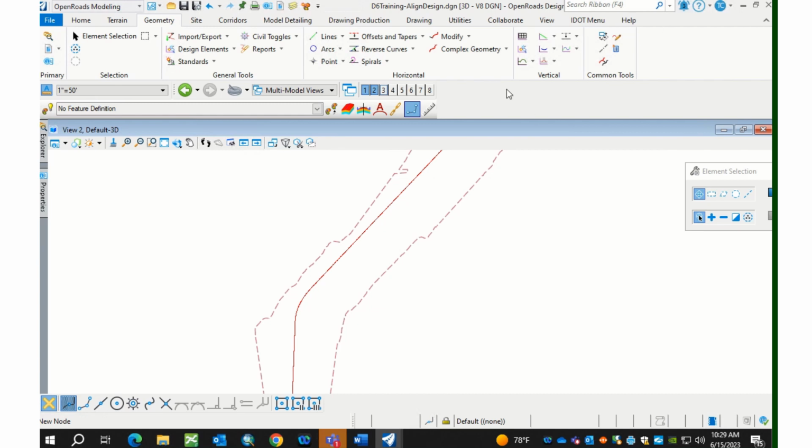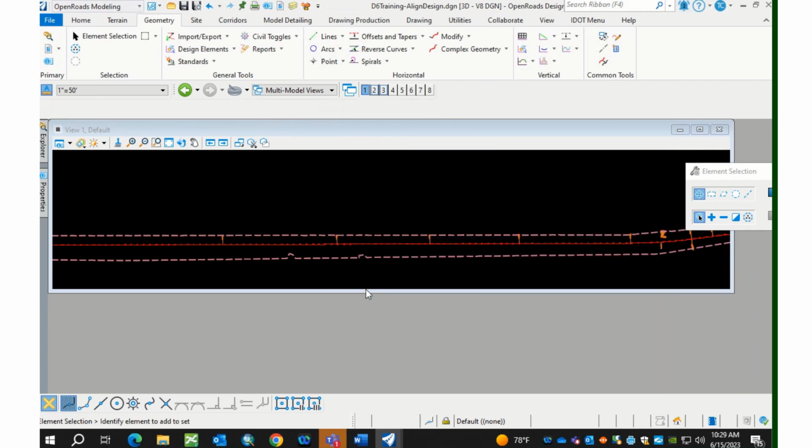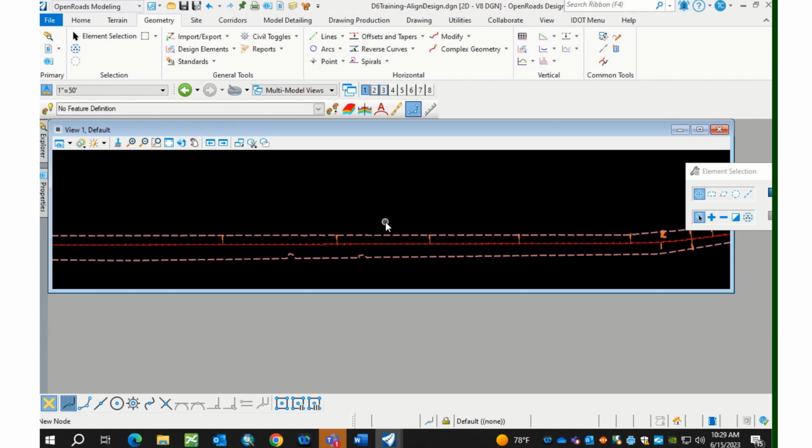Okay, but for this particular session, I just wanted to show you how to create an existing profile. We'll come back, like I said, to the proposed. Let me look at my notes real quick. Yep, that's all I wanted to cover for now. We'll come back to this. We're going to move on to right-of-way lines next within this session.